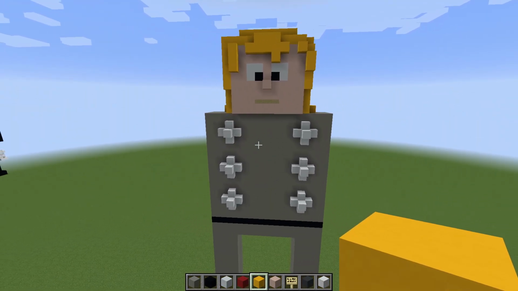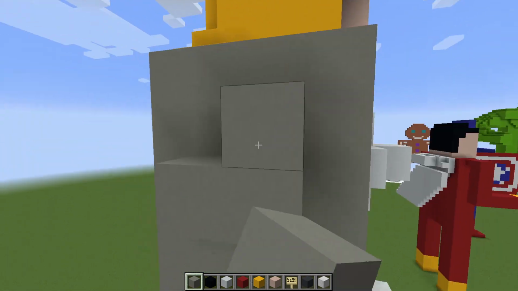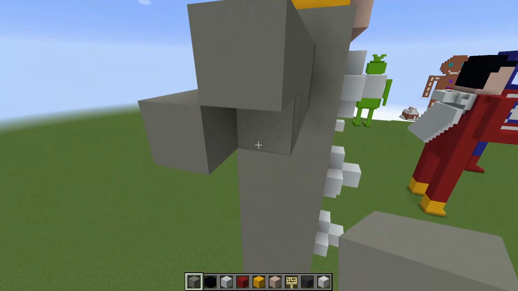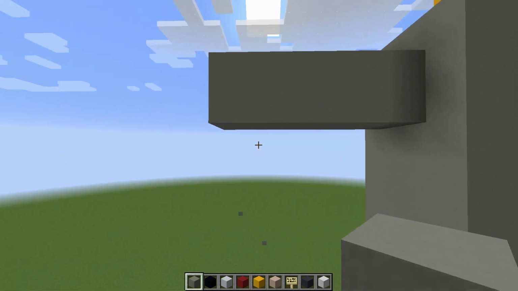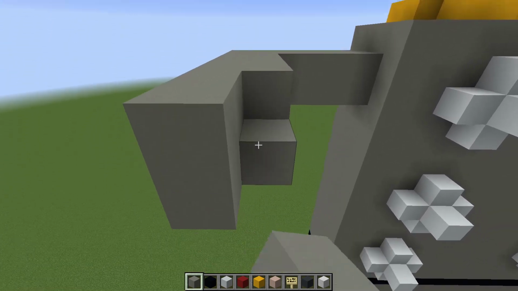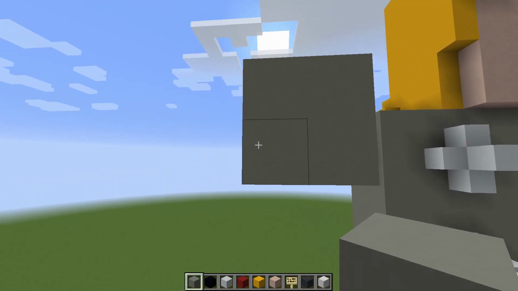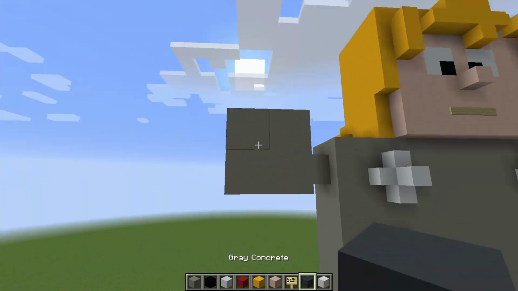There we go. Now let's make Mjolnir first, and then the cape. This is his hand holding Mjolnir. I want to say about that far is good, and then build it out probably to here. It's about proportionate. Now here's Mjolnir.